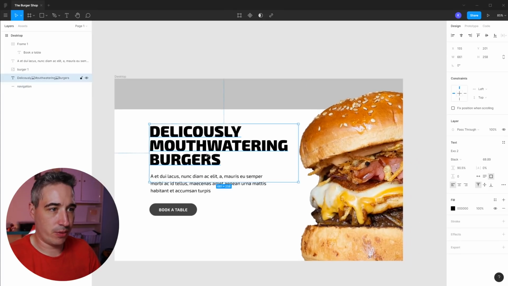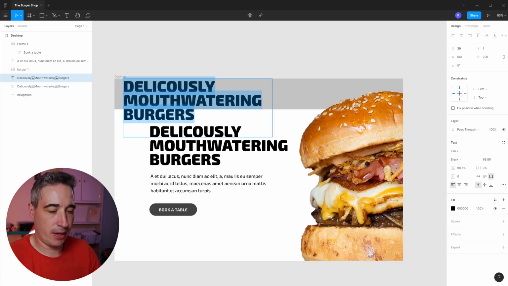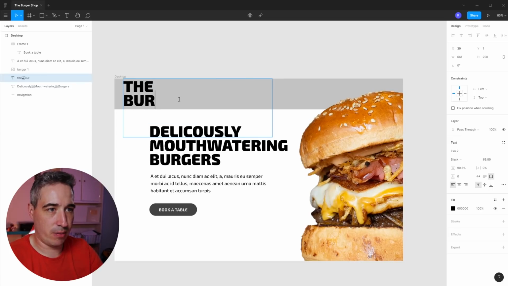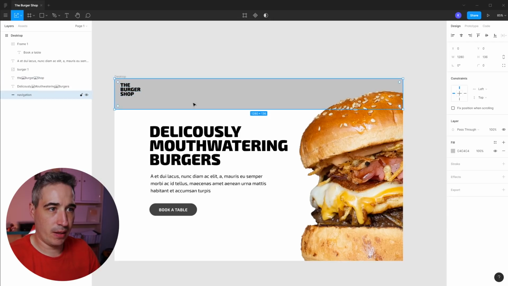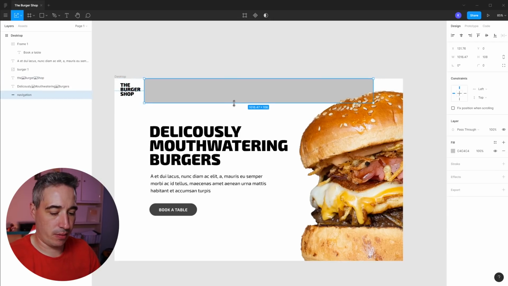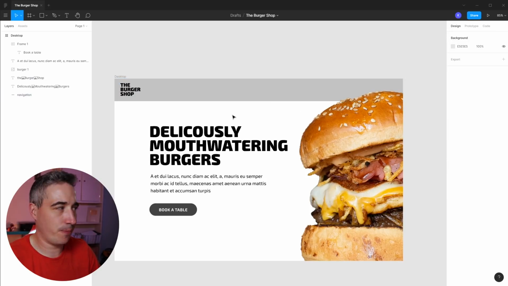And we should have a logo. So we can grab this guy, and I think we'll just say the burger shop. I'm going to shrink that down and push K for my scale tool and really just shrink her down because it does not need to be too big. Maybe then we could shrink, whoops, not undo, push V for move tool, and then I can do something like that.